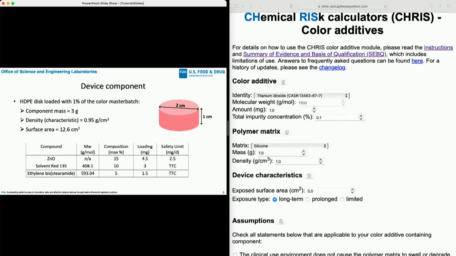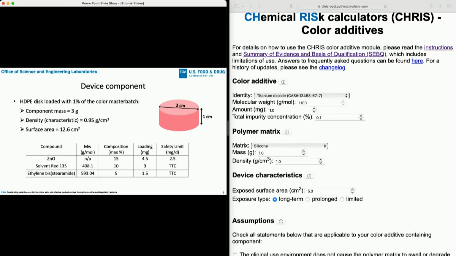In the table at the bottom of the slide, I'm showing the components of the color additive formulation and their loading within this hypothetical device. For example, the zinc oxide is loaded in at a total of 4.5 milligrams, the solvent red 135 at 3 milligrams, and the ethylene bisteramide at 1.5 milligrams.